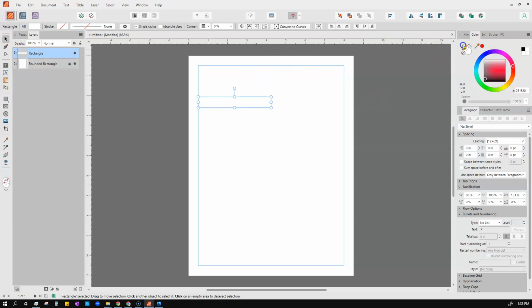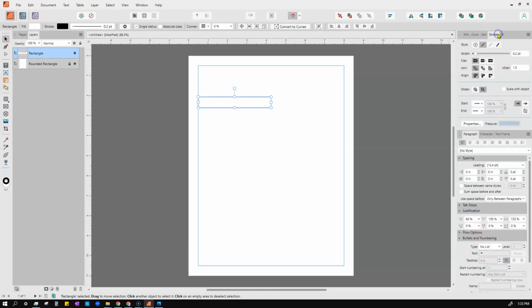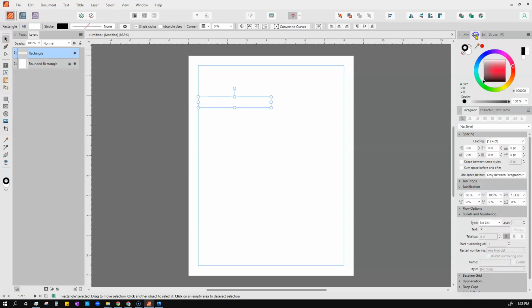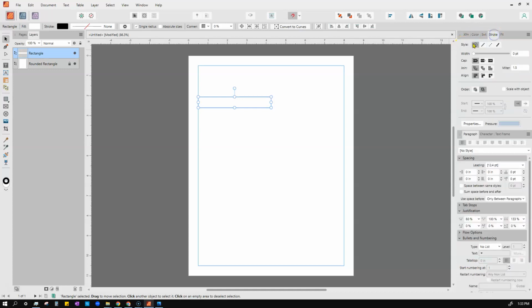Probably would help if we could see the thing, so I'm going to go back and put the stroke on it, which I want to be black. And then I want to look at this one's swatches, this one's stroke. And I just want to make sure that I actually have a stroke. If I do this, it doesn't matter what the color is over here. I could have it black, but if the stroke has the little symbol there with the X, and that's the gray, it's not putting a stroke on it. You can also see that width is also 0.